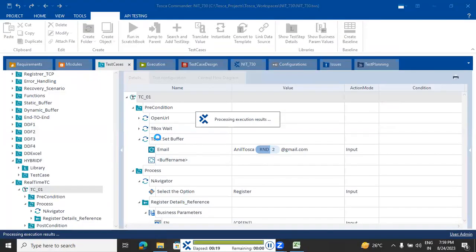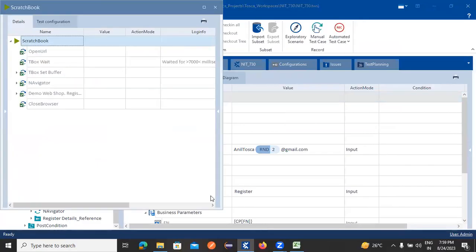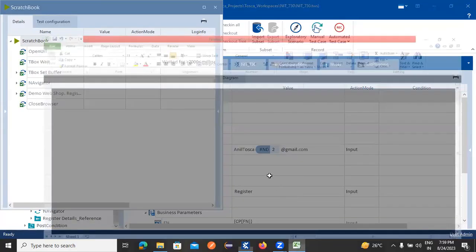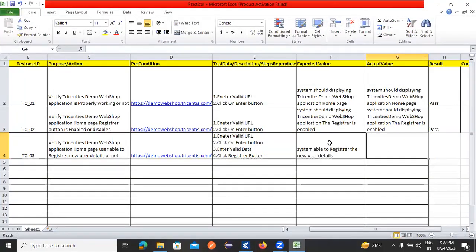Yes, the test case is pass. So the test case is pass. Go to here. The user able to register expected value, actual value, both are same. The result is pass.